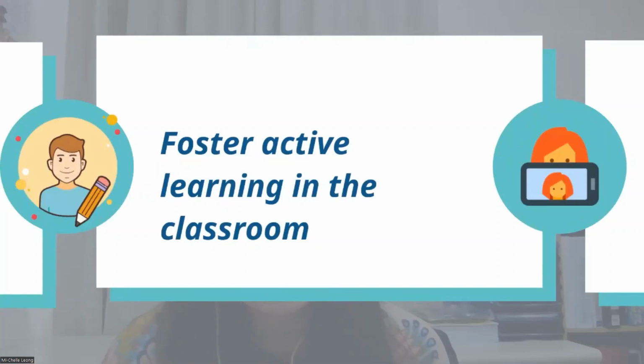Next one is to foster active learning in the classroom. Now for this one, it's going to be probably another session, because there's a lot about active learning strategies. So now that we have moved the content giving and all to before class, what do you do when you see them in class? I've recently heard a student telling me that one of the lecturers did this flipped classroom method, but in class, the lecturer actually repeated everything that was in the pre-class as well. So the student went through the whole content already, but in class, the lecturer did the whole lecturing from slide 1 until slide, I don't know, number what.